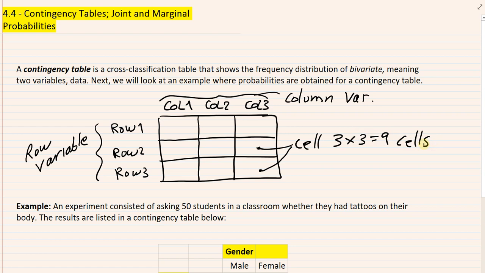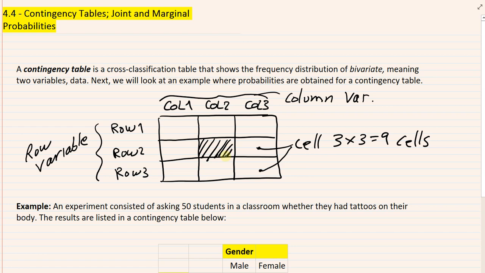Okay. Now, for this contingency table, any row-column combination that is a cell, it's called the joint event for row column 1. Okay, so row-column combination. So for example, what I'm shading right now, this would be a cell. So this would be a joint event.